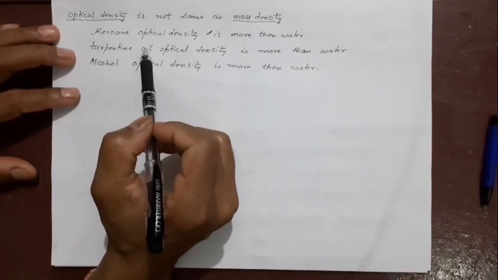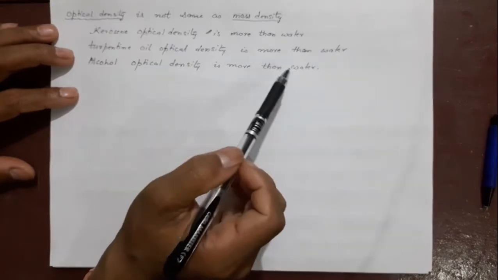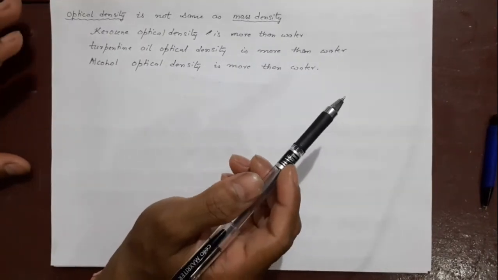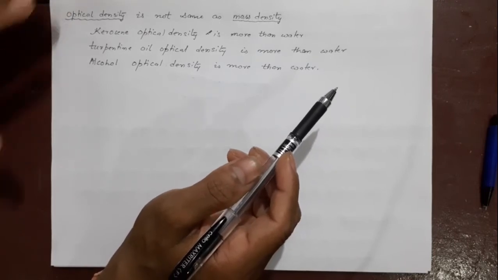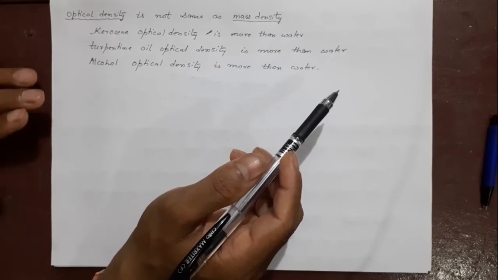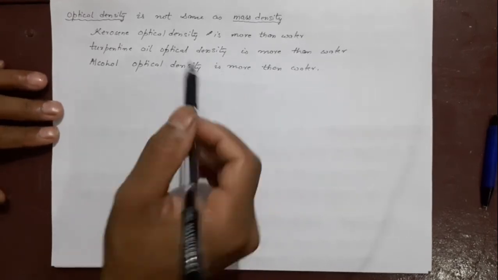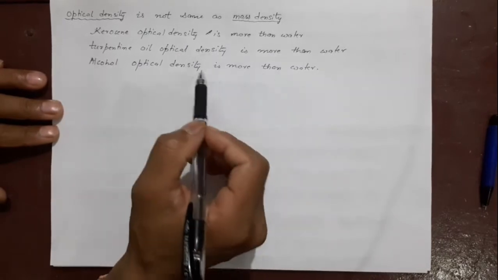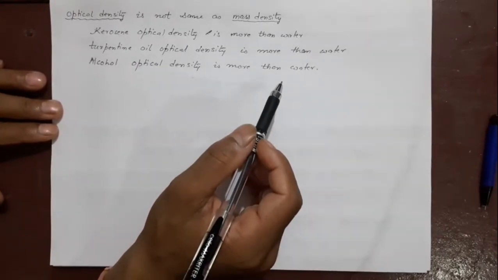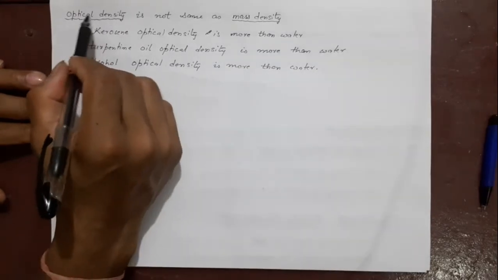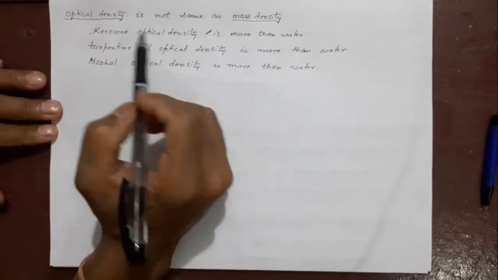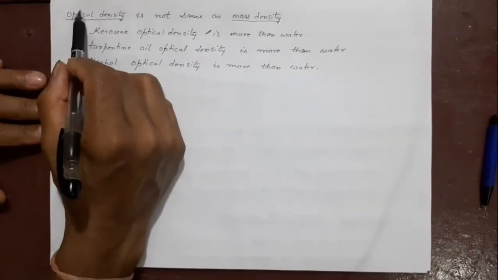Similarly, turpentine oil also, alcohol also. Though they are lighter and their mass density is less, their optical density is more. So, you cannot directly decide by looking at them whether they will have more or less optical density. But usually it is easy, like air and water. You can easily say water is optically denser, and glass is optically denser than air. These are the simple things. So optical density has a meaning, you need to know that. Don't simply say density is more; optical density is the correct term to use.